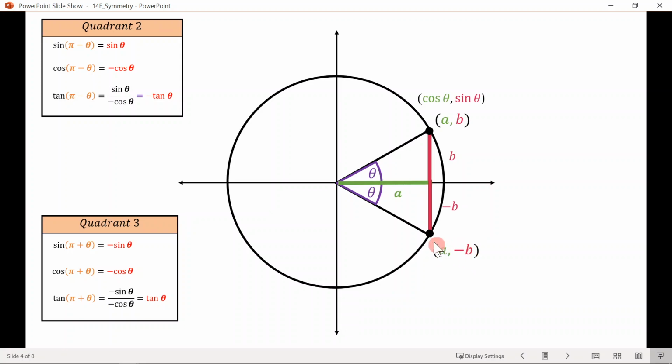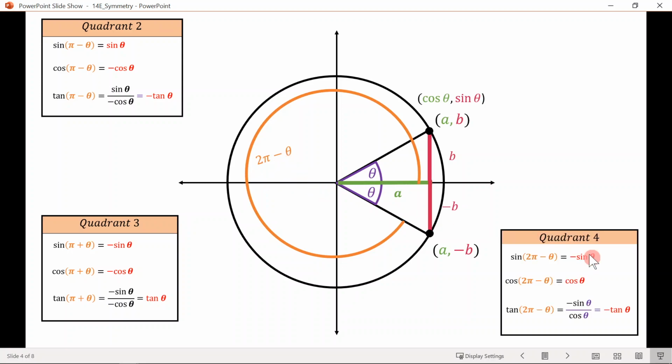Now we need to figure out what our angle is going to be. And what we're going to say is if we know that from here all the way right around is 2 pi, well, I'm just going theta back. So it's going to be 2 pi minus theta because I know 2 pi is going right around the circle, but now I'm just going theta back. So 2 pi minus theta. And I can create this.